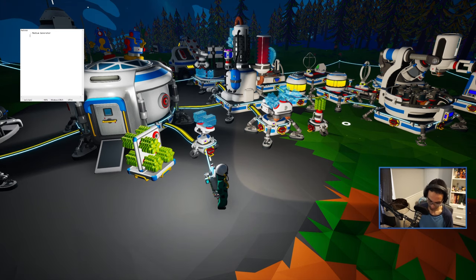We want batteries, medium battery. So we need lithium for that. We want platforms of some kind. We'll come back to that. Then we want, oh, what else do we want? What else do we want? We want medium printer, small printer. Okay, so let's look.